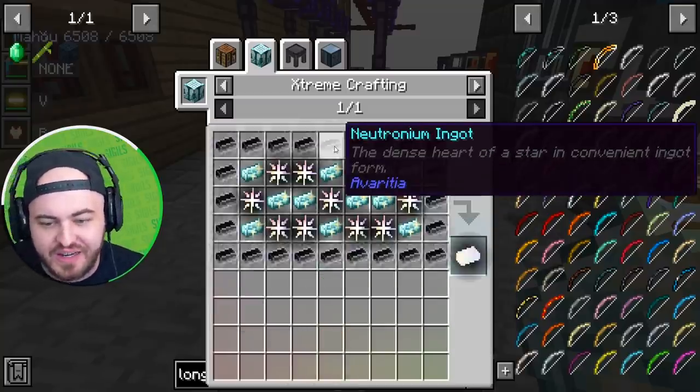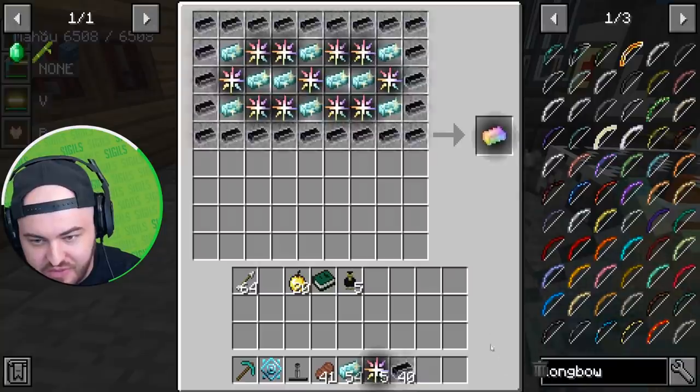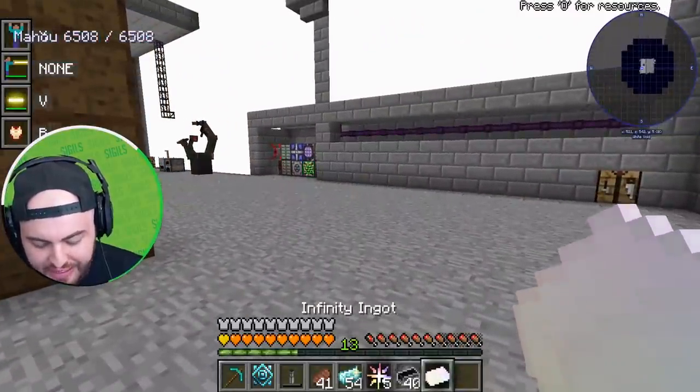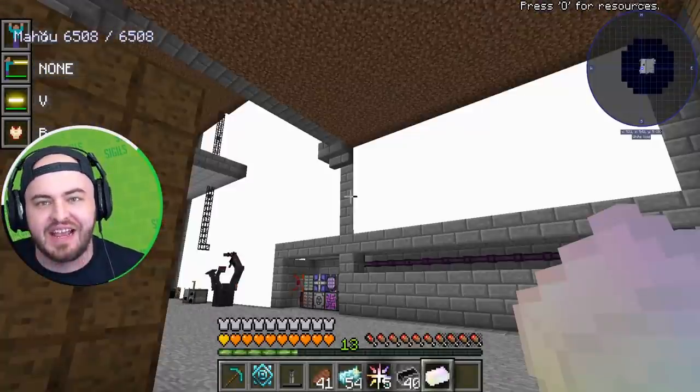But to do that, we need an Infinity Ingot. This is everything that we've sweated for. But look at this. If I do this right here, boom. I've got an Infinity Ingot. Look at how sick it is. I, Iron Sigils, have created the Infinity Ingot.